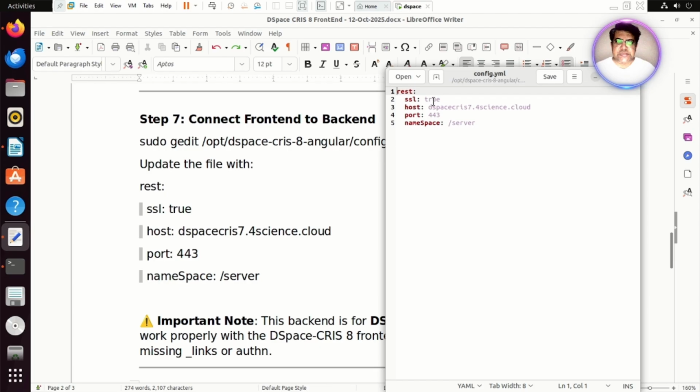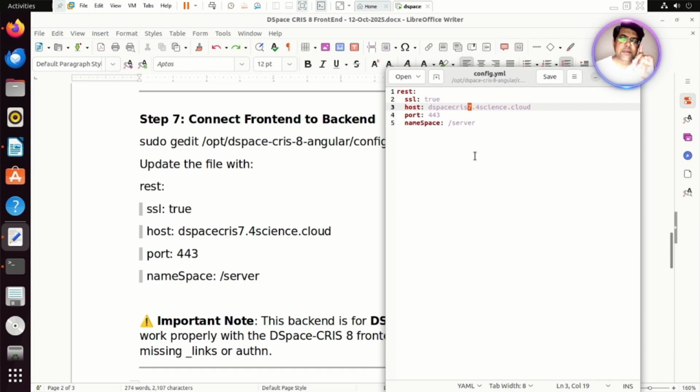True is actually SSL, that is for a production machine. So for this machine, the backend is available on this host, dspacecris7.4science.cloud. That is the address of the host. And remember, this is actually DSpace 7, not 8.